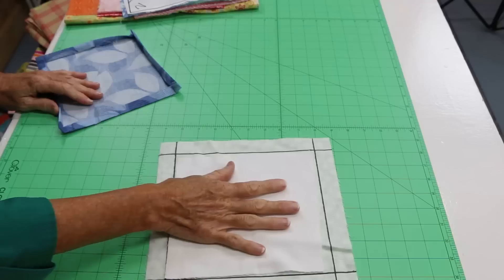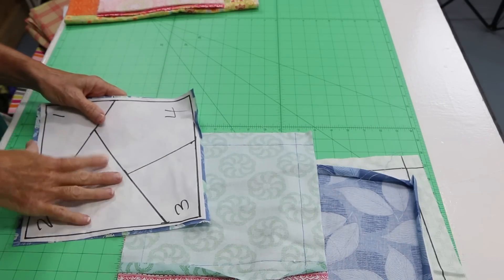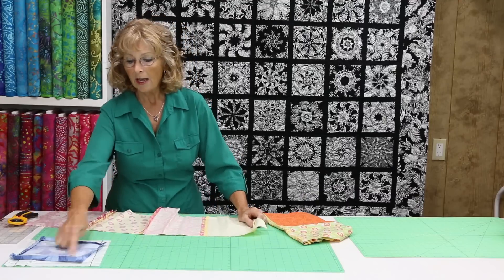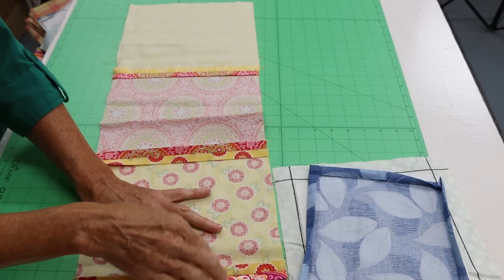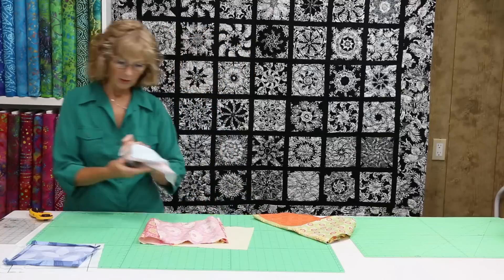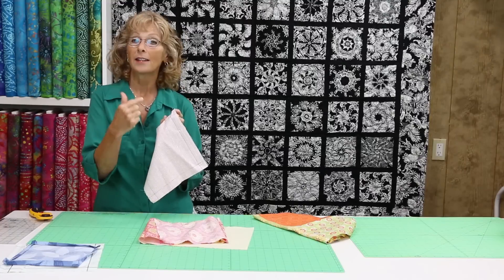Back to the construction. We already know that we fold up our edges and put our batting inside. This is the template for blue moon and this is the template for mosaic. Stack up your fabrics for mosaic all the same direction before you start cutting them. These patterns walk you step by step through all the different ones — this is just an overview of all five of them. Once you have your pieces done and you have inside whatever one you're going to put inside, we want to sew these blocks together. Because we already pressed our edges on our blocks, they're nice and pressed. So we've already quilted in here. We take our block, pin it together right on that line. That line is very important — it's our reference line and our stitching line.